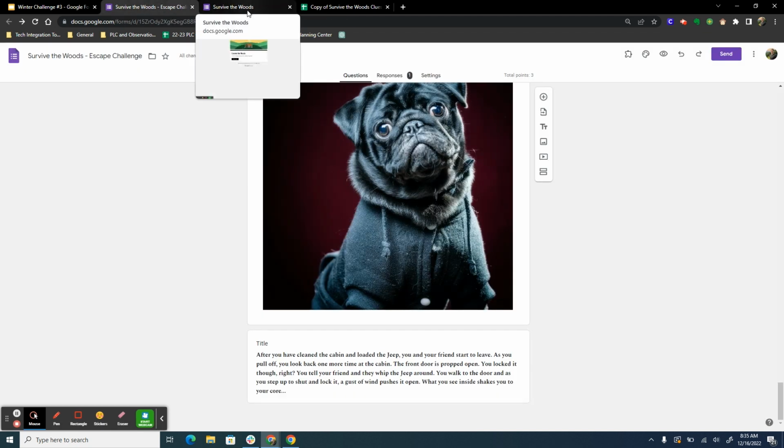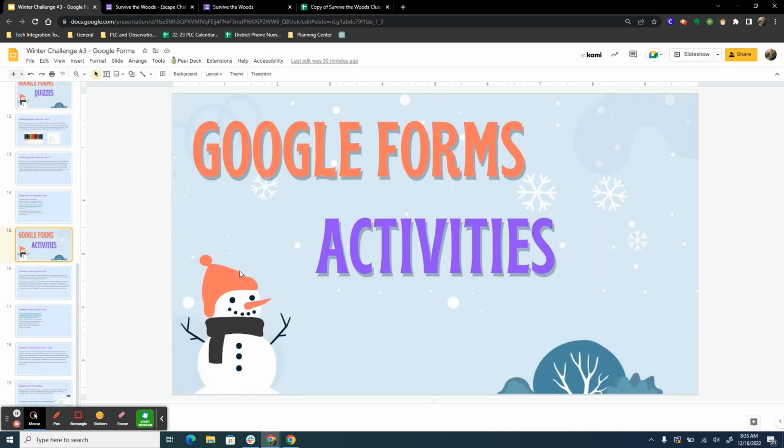Feel free to take a look and play with how to actually fill out the form yourself, or take a look at the pixel art activity that is attached to the form. But there are so many different options. You can make this as simple or as difficult for your students to complete or for you to build. However you want to do that, you have a lot of different options with this response validation tool.